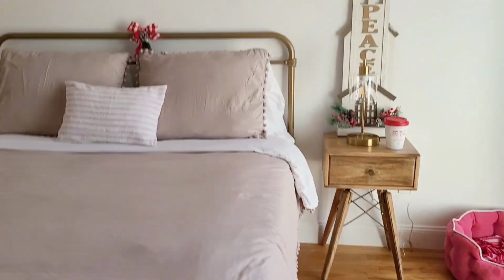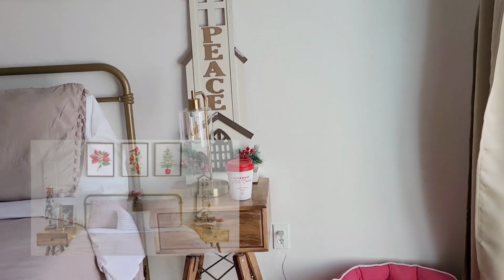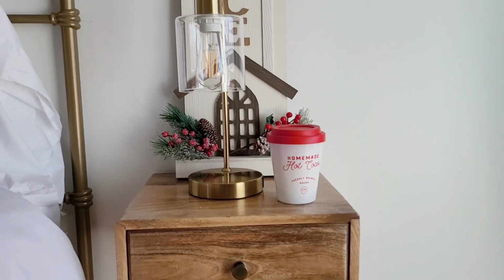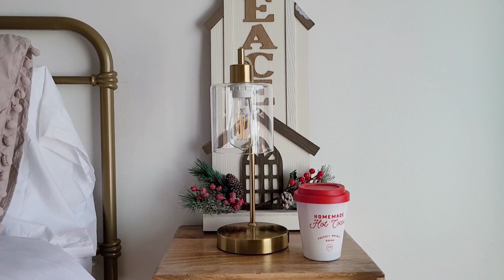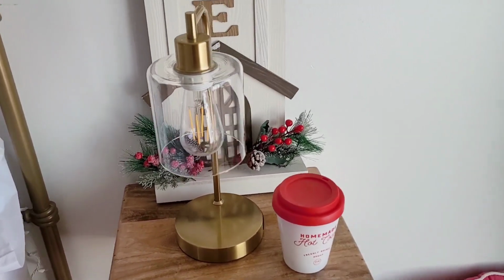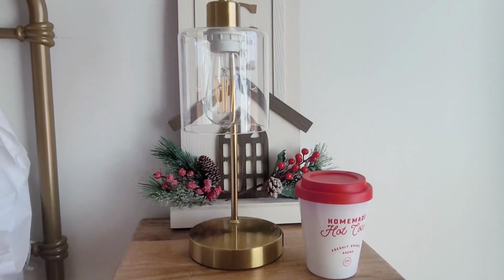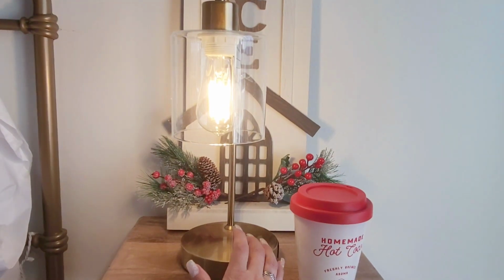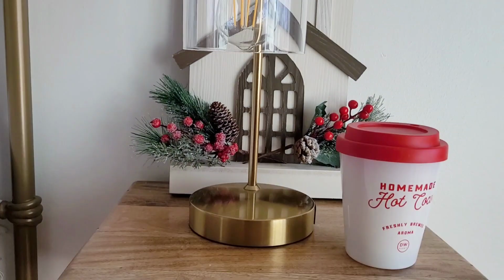But let's start over here with the really cute little side table, which I absolutely love. So what I did was I put a large peace sign that I originally had in the fireplace last year. And then I added the little Christmas berries there. I have this beautiful light lamp that has always been there. And this is a touch. You touch it and it goes once and then brighter, and then that's the brightest. I absolutely love these. They also have a USB plug.